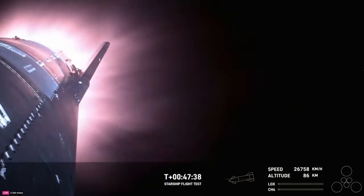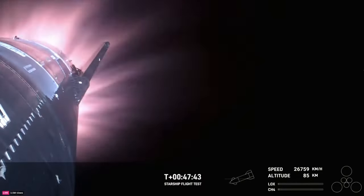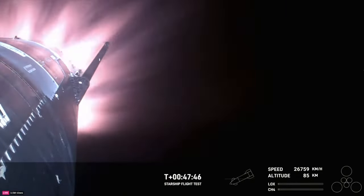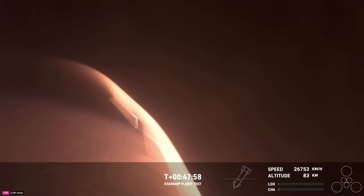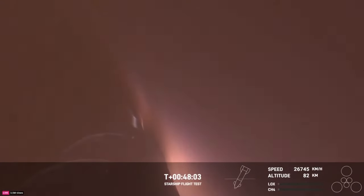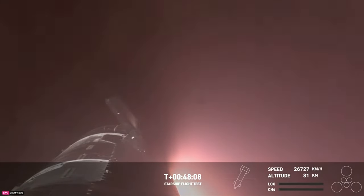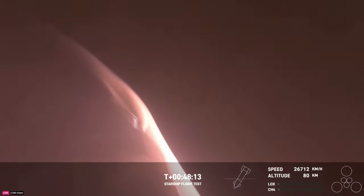The heat shield tiles doing their work. We talked about it earlier. Up to 2,600 degrees Fahrenheit that those heat shield tiles are dissipating as we are re-entering. Yeah, now this was one of the key mission objectives that we were hoping to hit today. Like I said before, this is the fastest and furthest that Starship has ever flown. So this is the first time that we're getting to collect this re-entry data and understand how these 18,000 hexagonal heat shield tiles are working together to protect the belly of Starship as it re-enters the Earth's atmosphere.